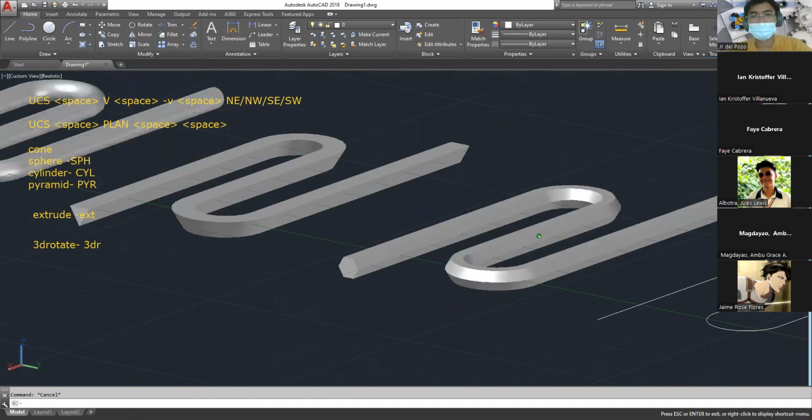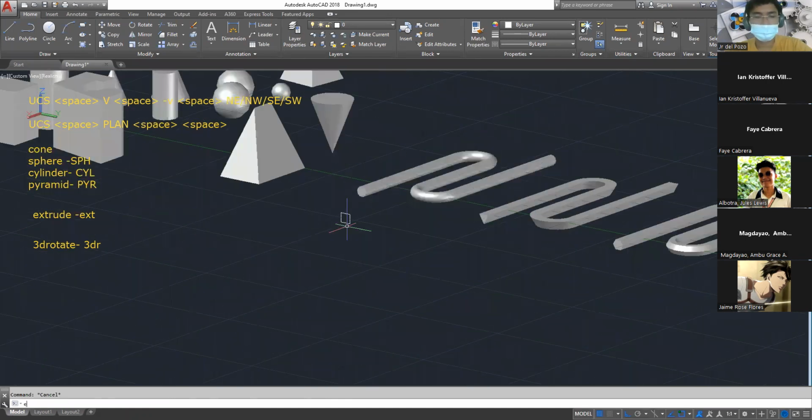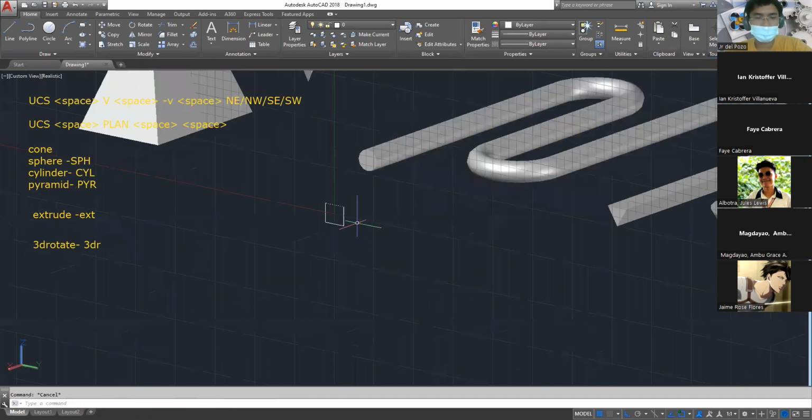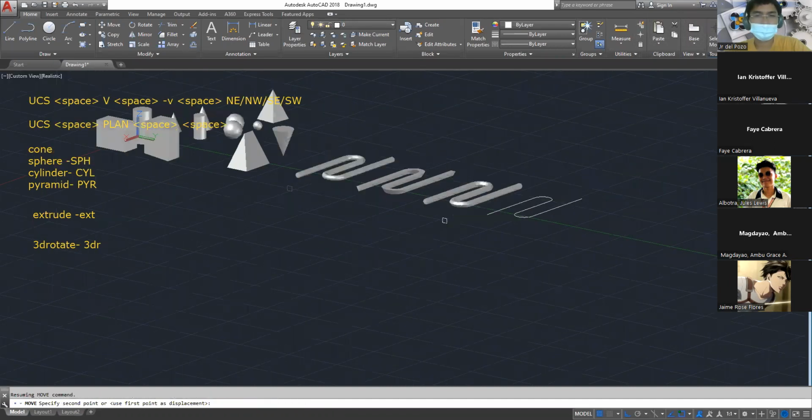Okay? And then last one, kung square. Kunin ko muna yung gitna. Click the object, space, and 2B. Then click the line.